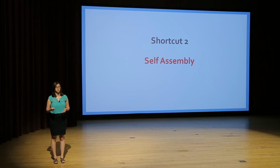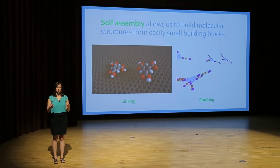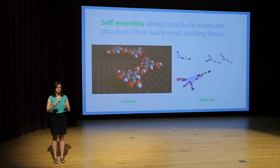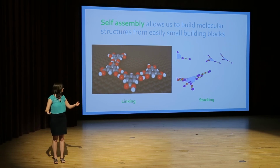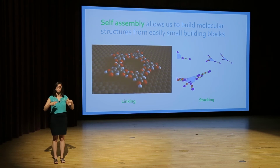This brings us to my second shortcut. It's a process called self-assembly. The process of self-assembly relies on the idea of using small building blocks to make larger, more complex systems. This can occur through different kinds of linkers, where one molecule is set to link with other molecules in certain sites. And the shape and the size of that molecule can determine what kind of larger order we make. Even if bonds are made or broken in the beginning, eventually we can be sure that they'll make the most stable conformation at the end, something we can, again, predict.